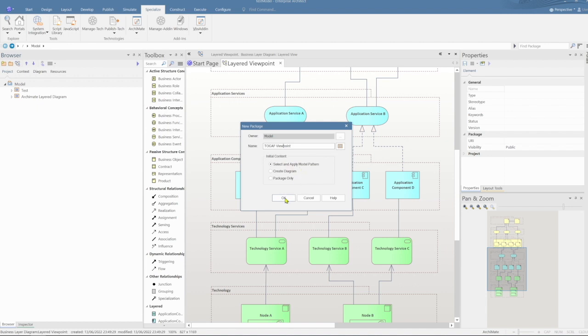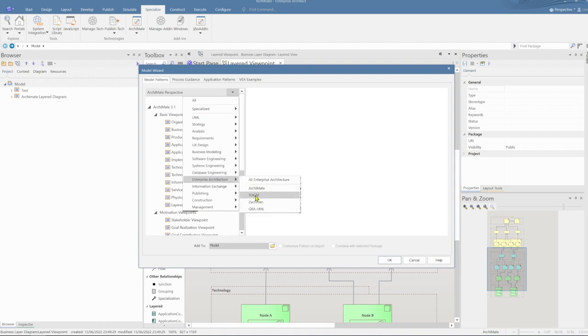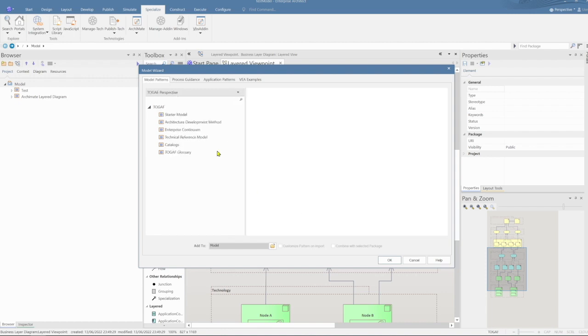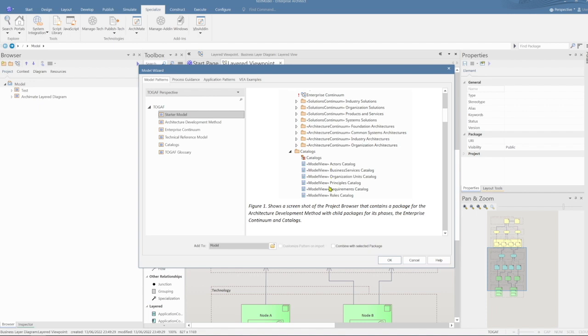Select and apply a model pattern, and this time, as well as Archimate, we now have TOGAF. There we go. I was going to choose perhaps the starter model, which shows what's going to be created in here. Press OK.